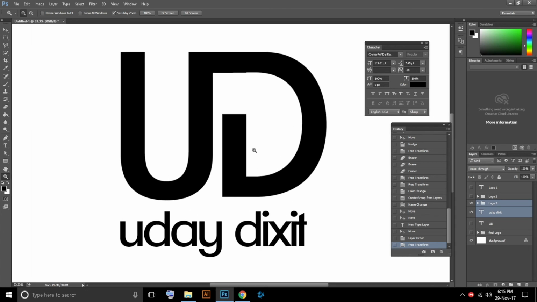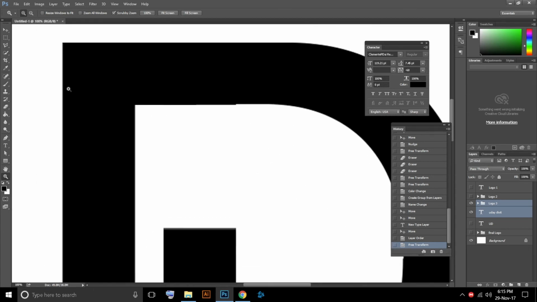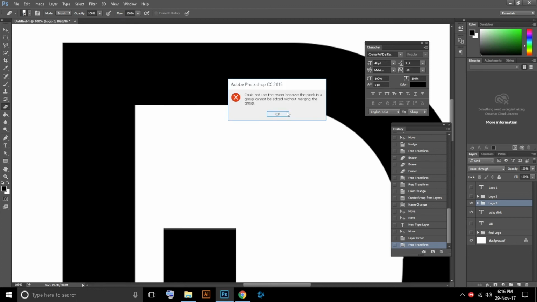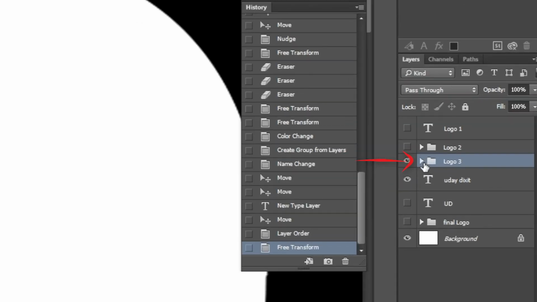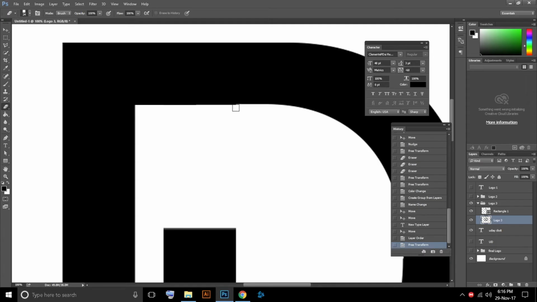That thing is still bothering me. Should I take care of it? I'm just going to choose the razor tool and try to remove it. And one thing to notice, you can't really edit your image if it's inside a folder. So you can just click here to go inside the folder, and then you can click on your image and then you can edit it.